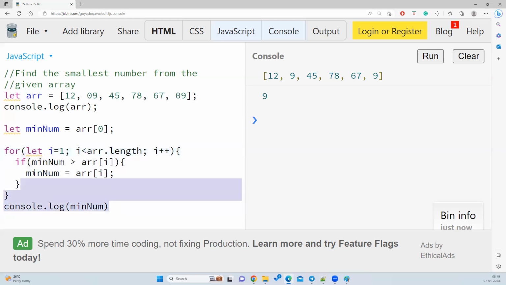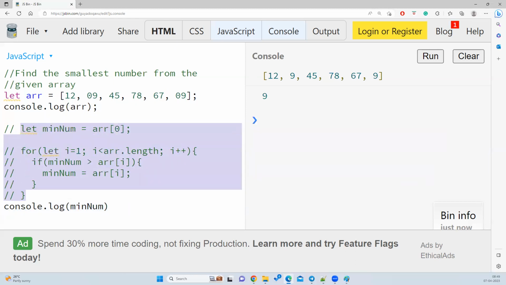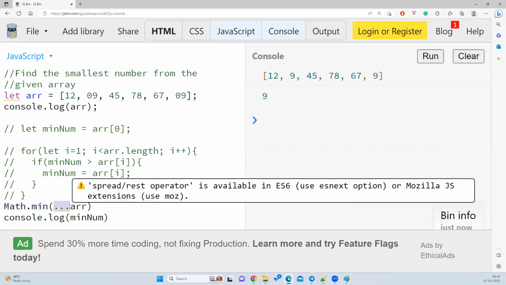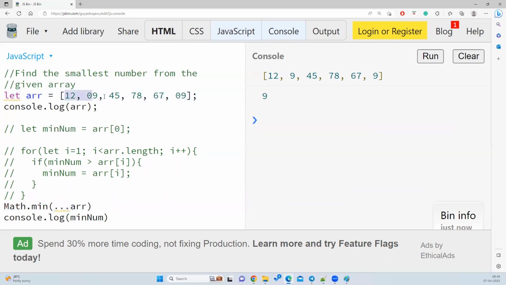Now let us go with the existing methods. If you want to try the existing methods, let us see them. The first method we can see is the Math.min method. Inside the Math.min method, you can pass this array as an argument, but there is one problem. It will not take an array as an argument. That is the reason we need to write a spread operator. This triple dot is nothing but a spread operator. What it will do is iterate one by one and pass each element as an argument to here, something like this.